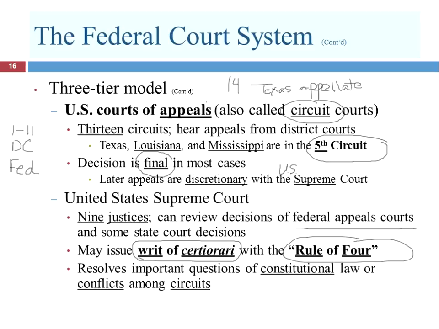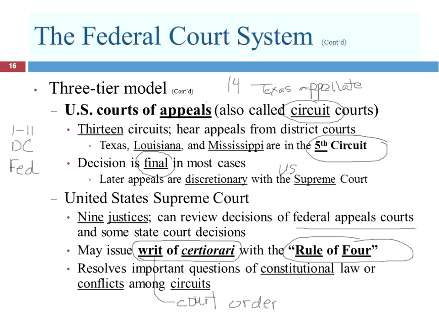You'll hear some people pronounce it certiorari. Both are correct. Certiorari is kind of more the old-fashioned term. It sounds really fancy, doesn't it? Sounds very Latin-y, with all those vowels in there. But really, a writ is just a fancy word for a court order. A certiorari is a court order down to the appellate court, typically saying, send up your file. We want to review this case more.